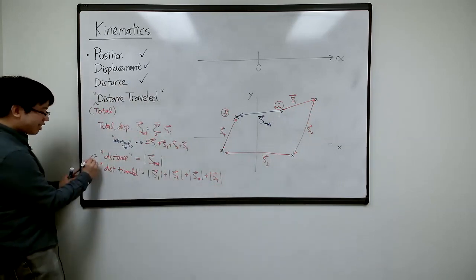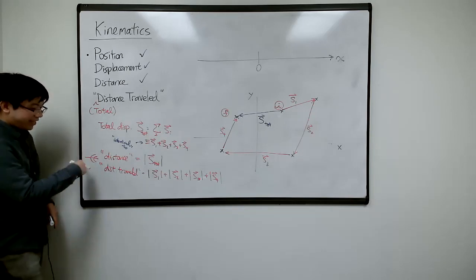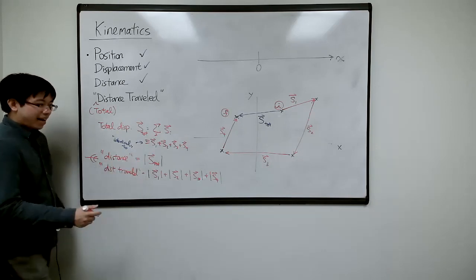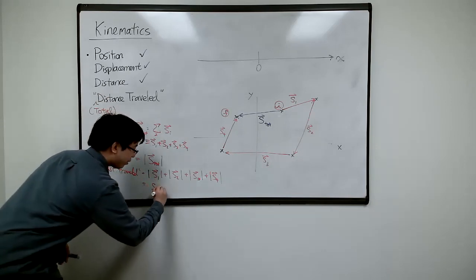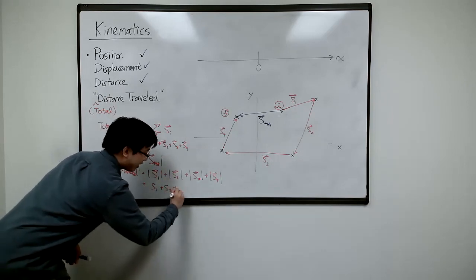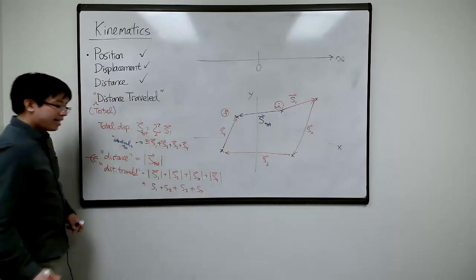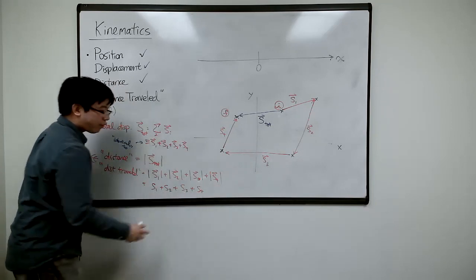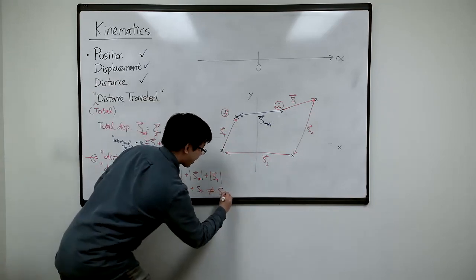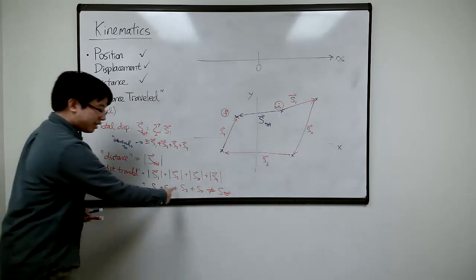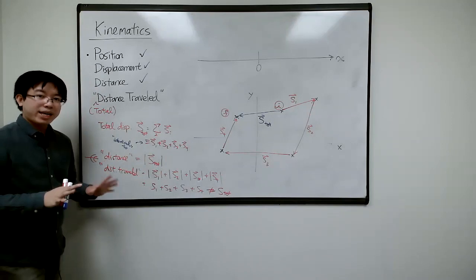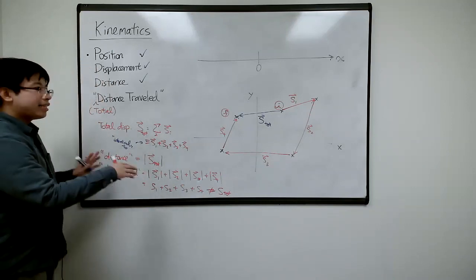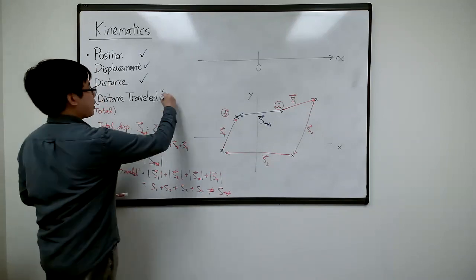And notice one thing here: if you add up the individual lengths, they do not necessarily equal, that's a not-equal sign, they are not equal to this. Remember the shorthand: sometimes we just don't write the vector sign, as a lazy way to write magnitudes, right? So if these are vectors in two dimensions, S1 plus S2 plus S3 plus S4 does not equal the magnitude of S total. This works with scalars to some degree in one dimension, as we'll see, but not in two dimensions.